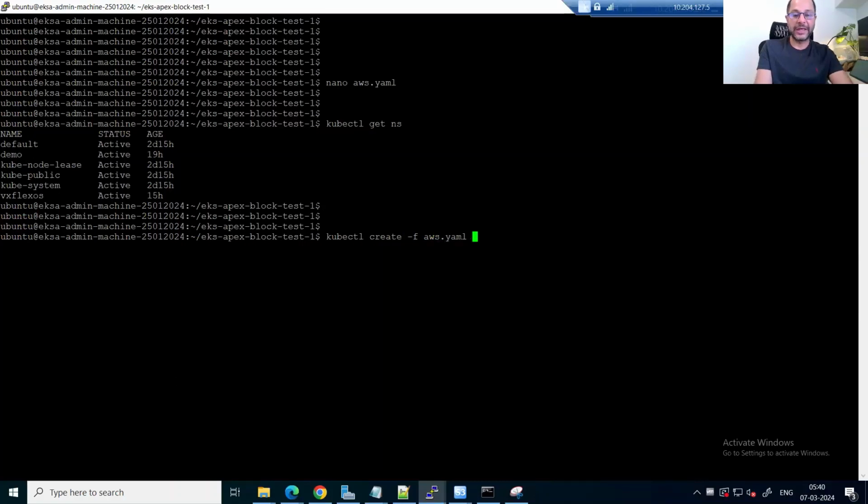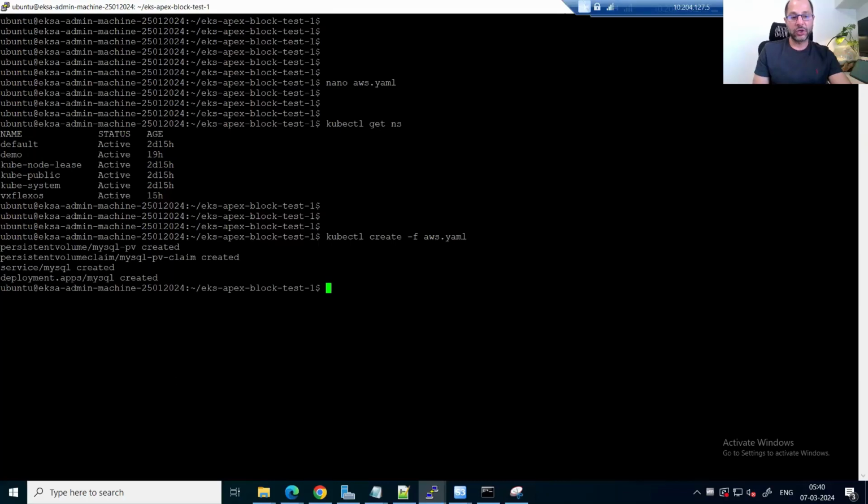Okay. kubectl create aws.yaml. In that YAML, there are 4 resources. One of them, the persistent volume resource, has the volume handle as the volume ID, the empty volume that we just created in the GUI of PowerFlex. Okay, so you can see that the 4 resources are created. Let's validate if the MySQL pod has come up.